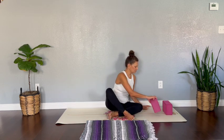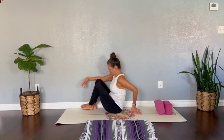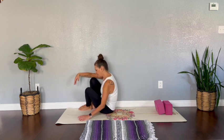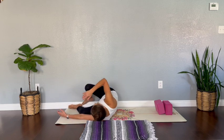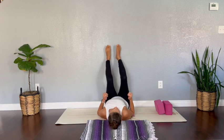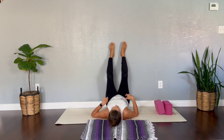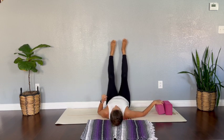And blocks over here. All right, how do you get yourself to the wall? Just turn sideways. Whichever hip you're on, your right side or your left side, get that hip closest to the wall as you can. Come down to the forearms and you kind of just keep wiggling yourself up here. Come onto your back and then just wiggle yourself so that your bum is right up against the wall. Good.